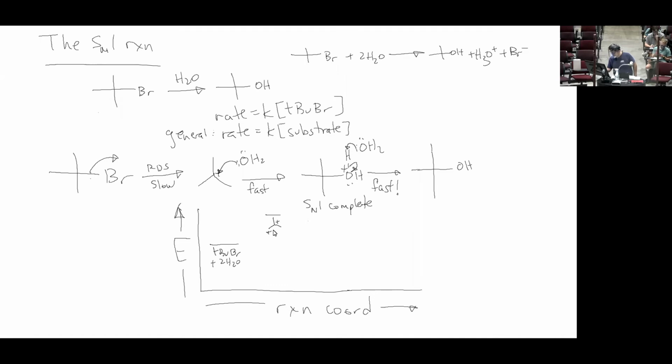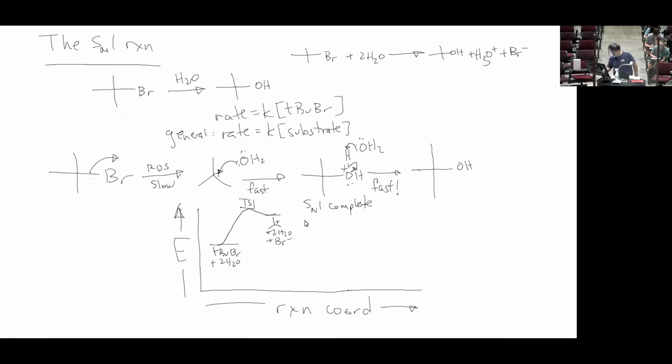And we still have the 2 water molecules. And we also, in addition, have a bromide ion. So somewhere up there is going to be the carbocation intermediate. Of course, there will be a transition state between them. I'm going to call that TS1 because we'll have multiple transition states. And so that's what the first step looks like. And again, it makes sense that's going to be the slow step. Look at that energy barrier we've got to get over.